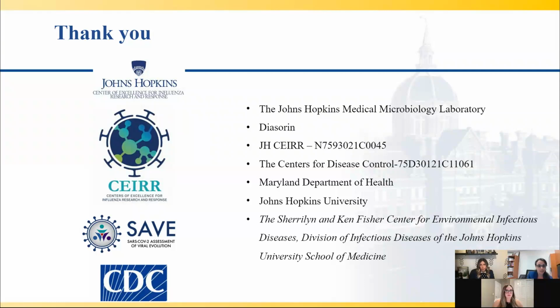It will actually be tough to select what will be the 5th target in tier 1, or if we decide on a 7-target tier, what will be the other 2. But definitely entero is an important one based on my data. Kaisha? Yeah, same. Based on my data, it will be entero, rhino, and adenovirus, and then human coronavirus. Those were the 3 major viruses besides SARS-CoV-2, influenza, and RSV.